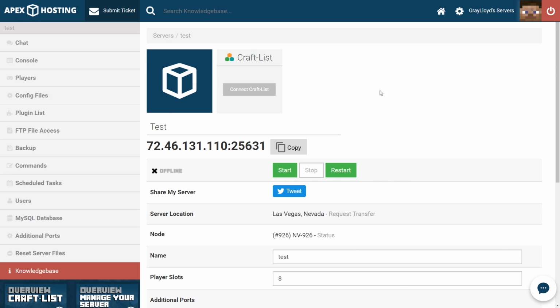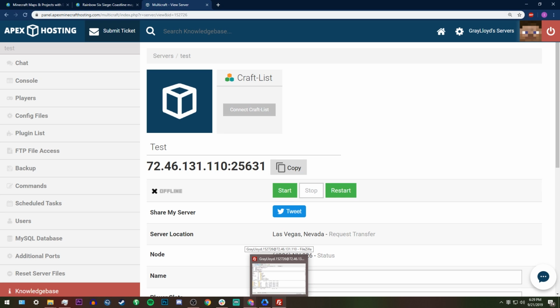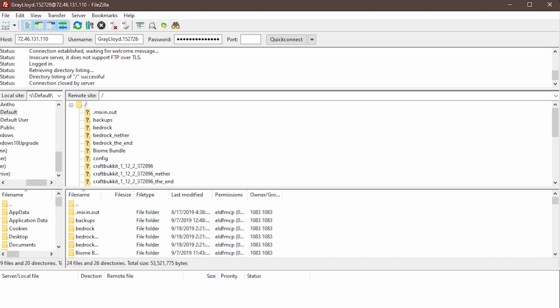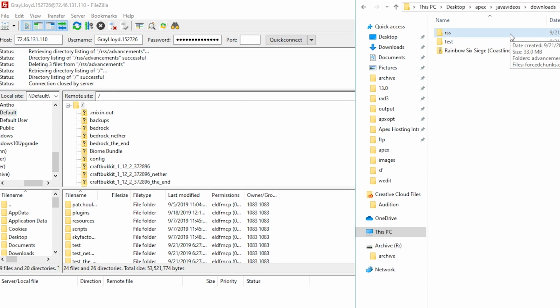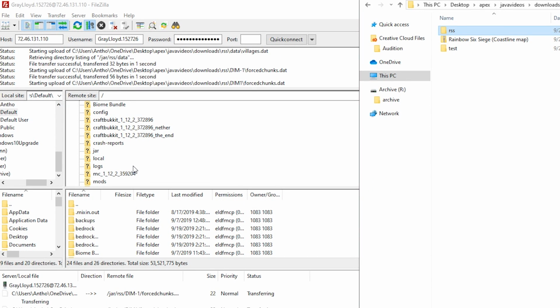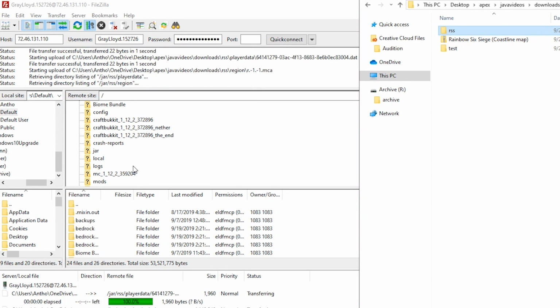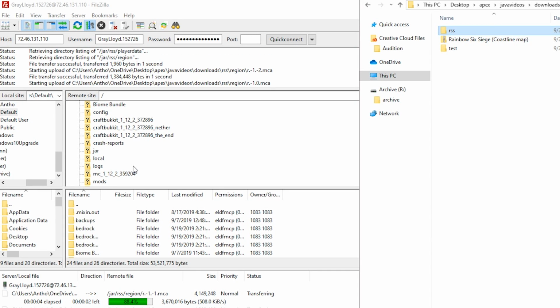And now that you've got that out of the way, you're going to need to open up an FTP client like FileZilla. Below the video, we've listed our tutorial on how to access your server through FileZilla. Once you've logged in, open up your downloads folder where we've put our saves, though it doesn't have to be a downloads folder. Make sure that it's uncompressed and then click and drag it over into the main directory. If there are any failed transfers, you're going to need to delete everything that you've uploaded and redo it again, or else your world may not load properly.